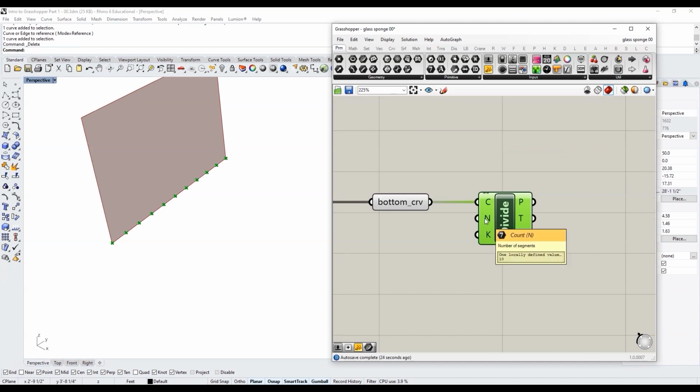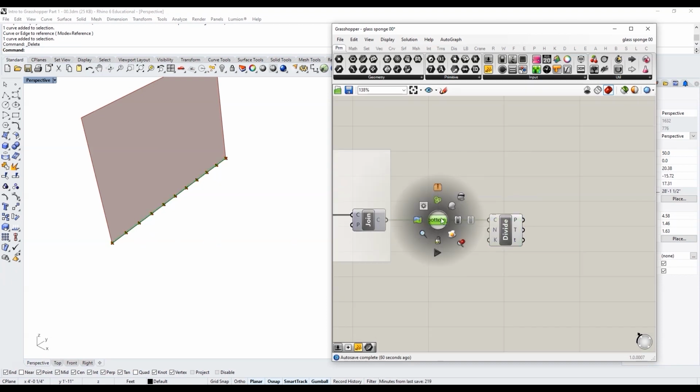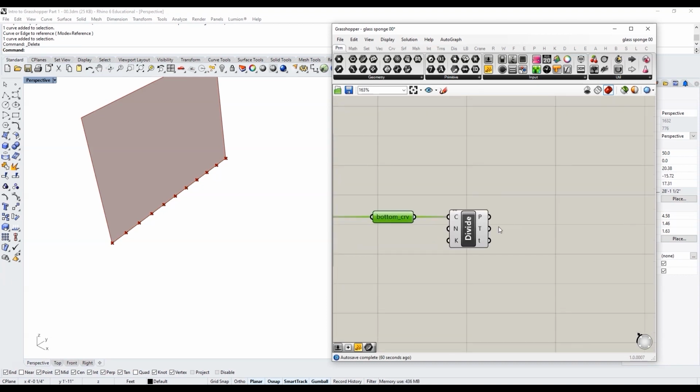By default, this count is 10. So it's dividing this curve into 10 different segments. And what it's giving you is a list of points. The points are the discontinuities or the endpoints, essentially, of all of those segments. Since there are 10 segments, and since this curve does not wrap back around on itself, there's going to be one more point than there are segments, so we're going to get 11 points coming out here. I don't need to see this for now. What's important is these points.